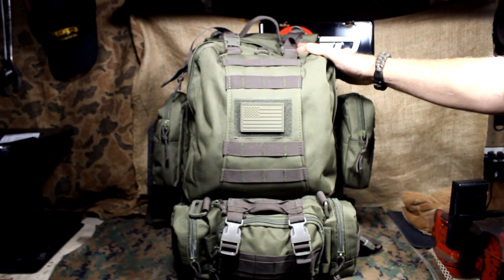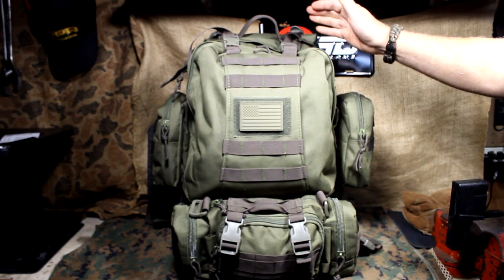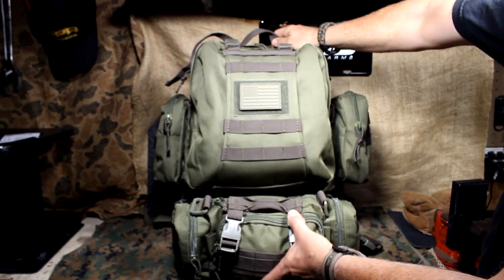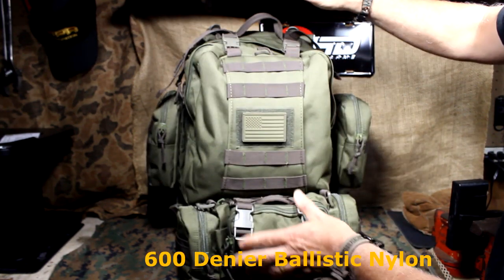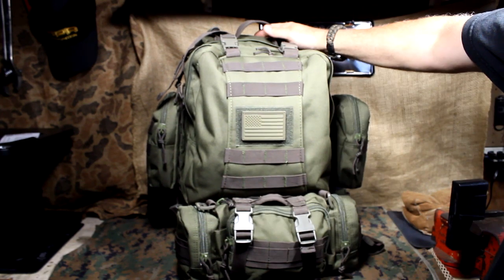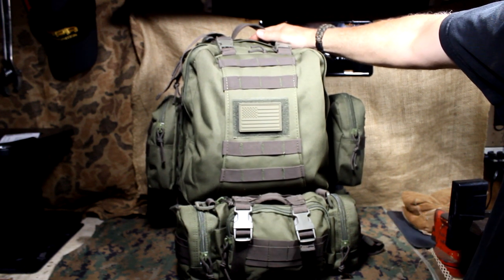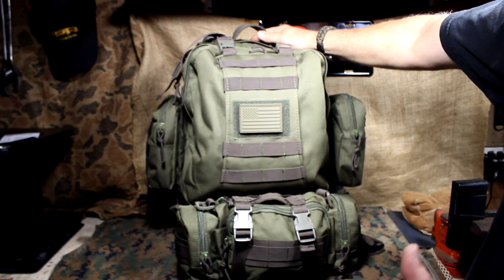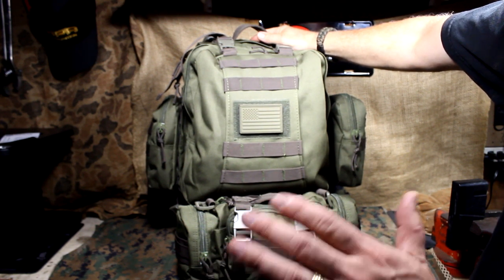This is a 3-day pack. It's an operator's pack. It's a great get home, bug out, whatever you want. It's one of the largest packs you'll probably need for that kind of situation. It's large, it's roomy. I love Maxpedition. I do a lot of Maxpedition, but it's not cheap. You get what you pay for, but if you're on a budget, it can be a little more than you're willing to spend if you're buying other things.